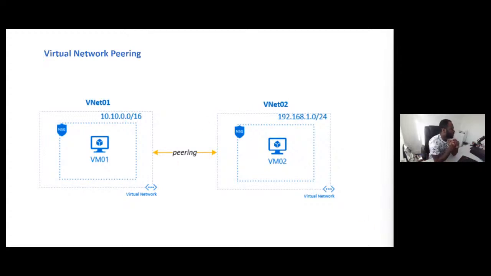Right. So going back to our slides, we have the VNet peering. With VNet peering, it allows communication from VNet to VNet. So if you have multiple VNets, automatically they can talk to each other. And the only way they can talk is when you use something like VNet peering or VPN for that matter, to allow the communication to happen. Right. So as I explained before, with VNet peering, it can also allow communication from a VNet in one region to the other, or a VNet in one subscription to the other.